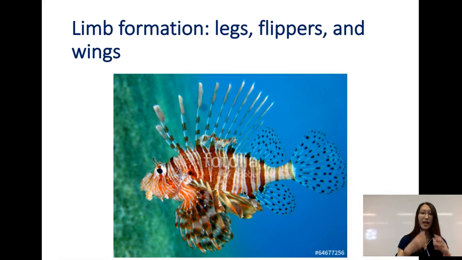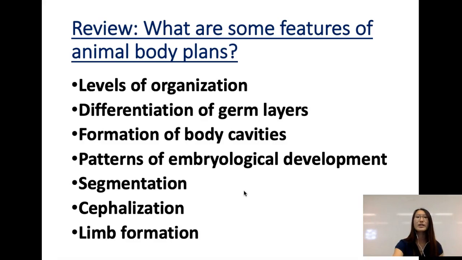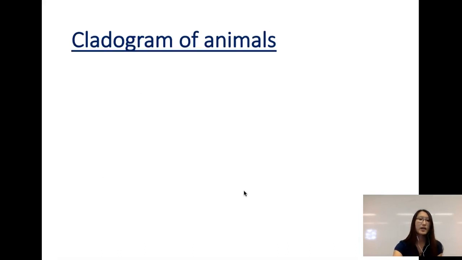And then there's limb formation, which happens to some animals, but not all animals. So for example, spiders and insects don't have limbs. They do have exoskeleton legs. We can call them legs, but they're different from our legs, right? So we're talking about actual bony limbs, legs, flippers, wings. Those all came about from bones, and they're all kind of a homologous structure between all of us. The structures of our arm and hand is kind of similar to the flippers of fish and wings of birds. So we have all these features of animal body plans. As long as you understand all the things that I talk about, you should be good.